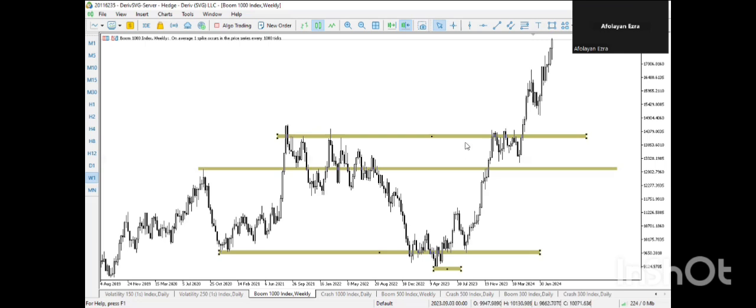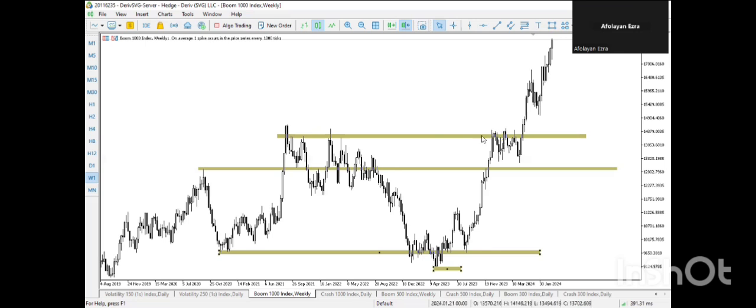Now it's left for you to go to a lower time frame and be able to get your entry perfectly. If you want to mark support and resistance, this structure will help you mark it. Basic. If you want to know how I mark it, go and watch my structure video. You are going to see exactly how it's done. It's just as simple as that.